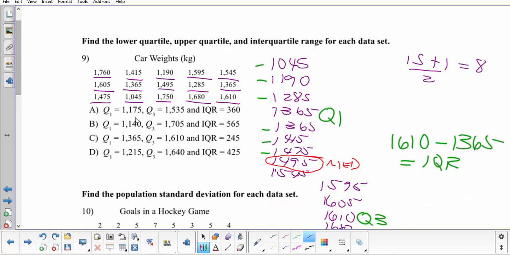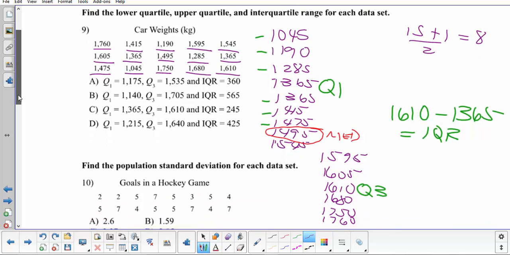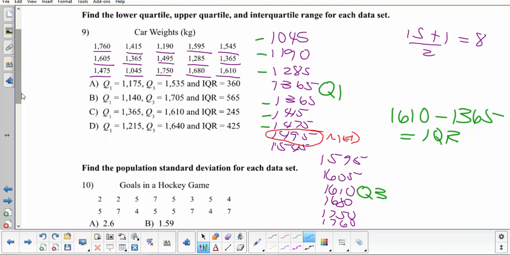Find the lower quartile, the upper quartile, and the interquartile range for each data set. The first thing we have to do is we have to put our data in order, so I did that over here on the side. Next, we find the median. Once we find the median, that has now broken our data in half, and we continue to find the quartiles. Now, quartile sounds a lot like the word quarter. What we're actually finding is where the first quarter of our data happens. So essentially, we're finding the median of the bottom half of the data.